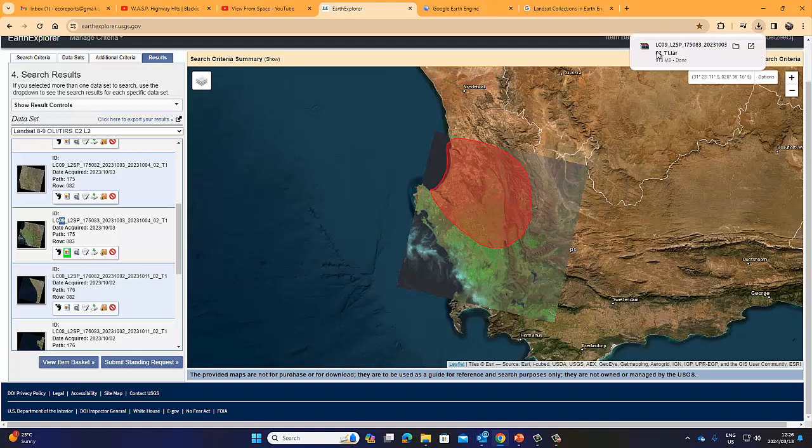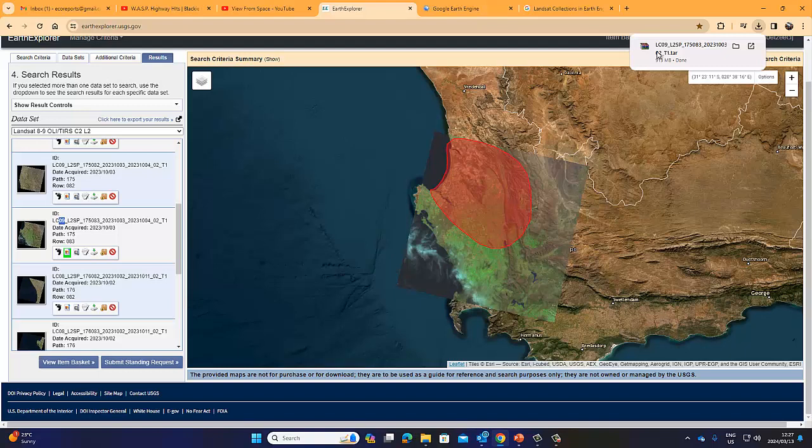But essentially, in terms of Landsat images, you have Earth Explorer, you have Earth Engine, and you have the Sentinel Hub. So there are 3 sources that you can download these images from for free based on your criteria. And theoretically, they should be exactly the same. There shouldn't be any differences. But we've already seen that there are some differences in the spatial resolution, in fact, between Earth Engine and Sentinel Hub. Now, this is going to be a third one. We're going to have a look at that.